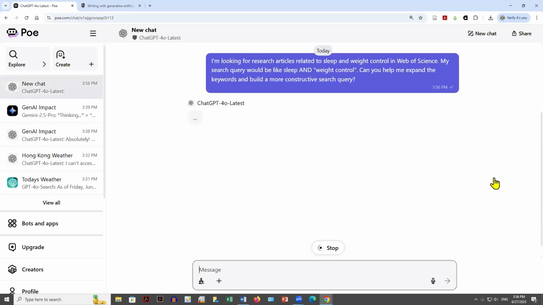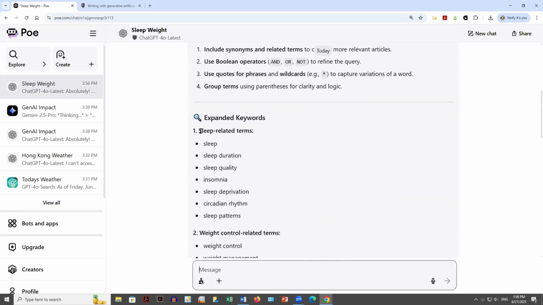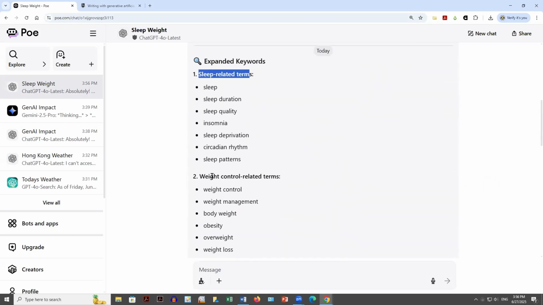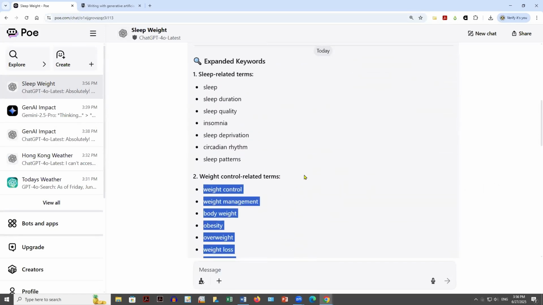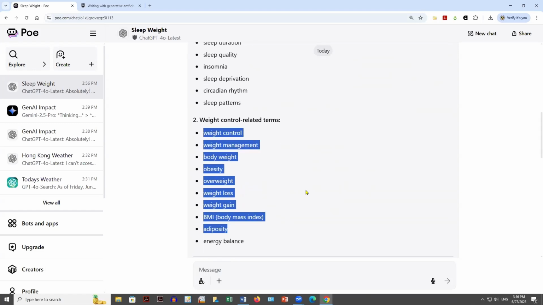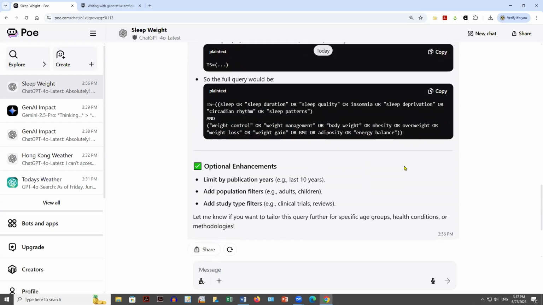And then it will give us some results. First of all, it tries to categorize these two concepts, the sleep-related and weight-control-related, and then gives a list of terms. This seems very straightforward, but when we are not very familiar with subjects, this is very, very useful. I use this a lot when I come across research consultations related to a systematic review. For example, a student asks me how to do a systematic review on a certain topic which I've never heard of, and I'll use this way to help me lay down something. And then it will even tell us, for Web of Science, you can use TS, the field tags, and give us some ideas like this.